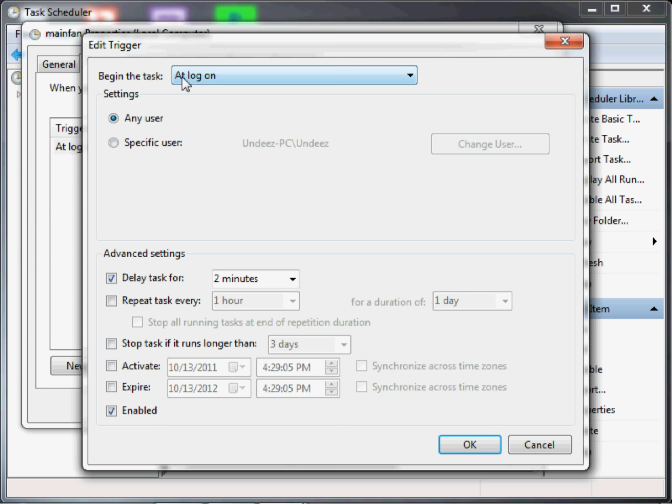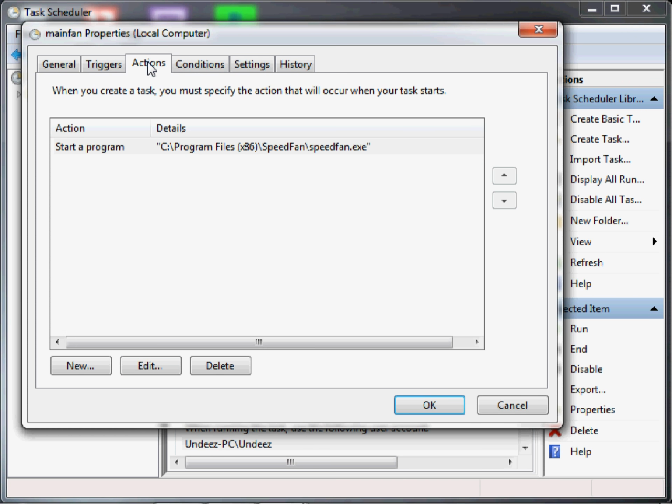Not much. Still at login. Any user. Delay task for 2 minutes. Remember the first one was 30 seconds, or you can make it even a minute. This comes on 2 minutes, so it gives enough time to process everything else. This one, you don't repeat task, you don't do any of that, because this is the one that's actually going to stay on, because the other one doesn't shut off till after the 3 minutes, so I had it overlap there instead of making it only work for 2 minutes, because then I could get a little hairy there. So, and basically the rest is the same.